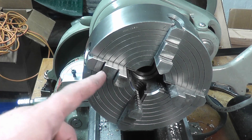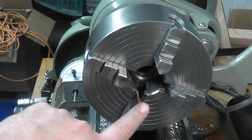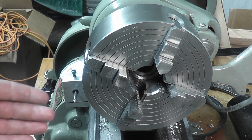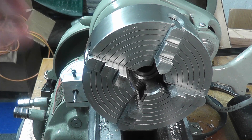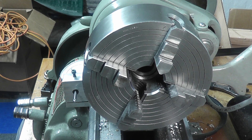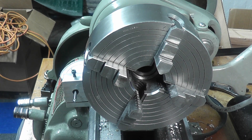Now a four-jaw chuck — they can be four-jaw scrolls, but most four-jaw chucks are independent jaw chucks, meaning that each jaw moves independently of the other, which means that you have to dial in your part. But it's a very versatile chuck — it'll allow you to turn eccentric, turn square stock, and it'll allow you to remove a piece, do some other operation, and put that piece back in and dial it in pretty much back to where it was. So if you're going to own only one chuck for your lathe, make sure it's a four-jaw.